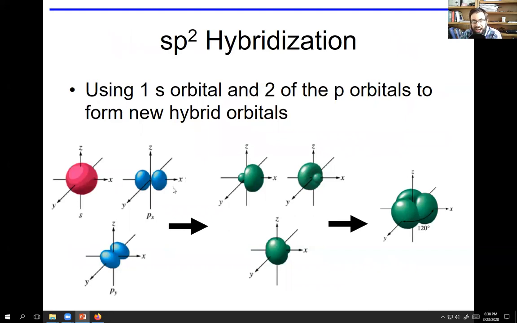Now, I'll give you an insider's view of how I feel when I'm teaching all this. It turns out all this is wrong. And yet, the chemistry curriculum, and if you take the MCAT or something like this, you'll be asked this. So I want to teach it to you, but it's all wrong. If you want to know why, you'll have to take an advanced chemistry class, and you won't really learn why it's wrong until graduate school. It turns out this is an approximation, and there are many experiments that showed that sp3 orbitals and all these hybrid orbitals don't exist. And so it turns out to be a model.